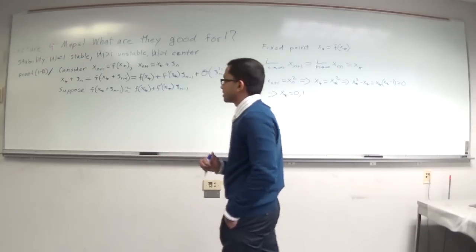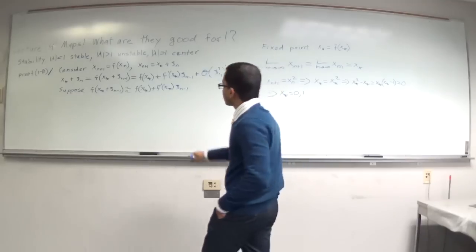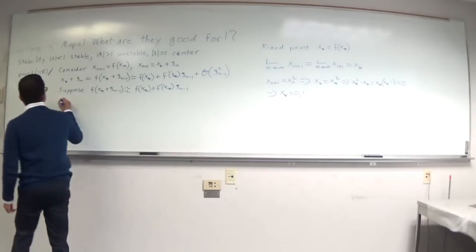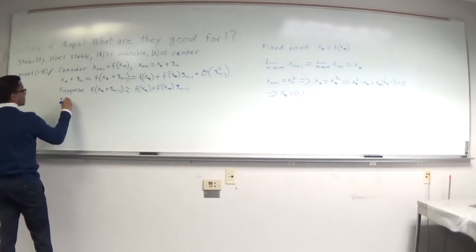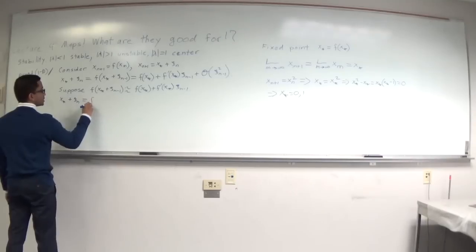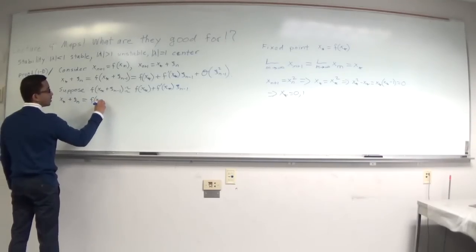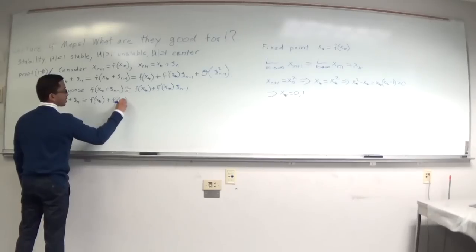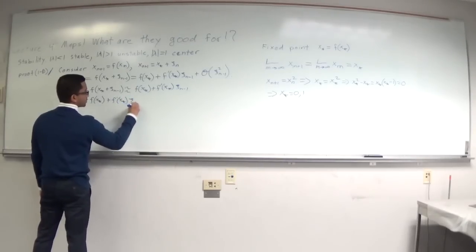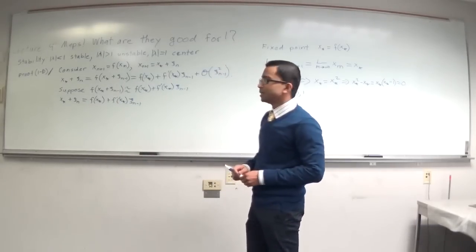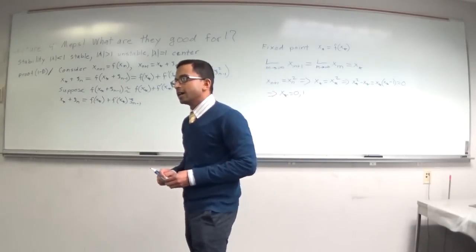Now what do we notice? We want to take this and plug it back in here, right? So let's write that down and then let's see what we notice. So this is f of x star plus f prime of x star c_{n-1}. Is there something we notice that can simplify that?